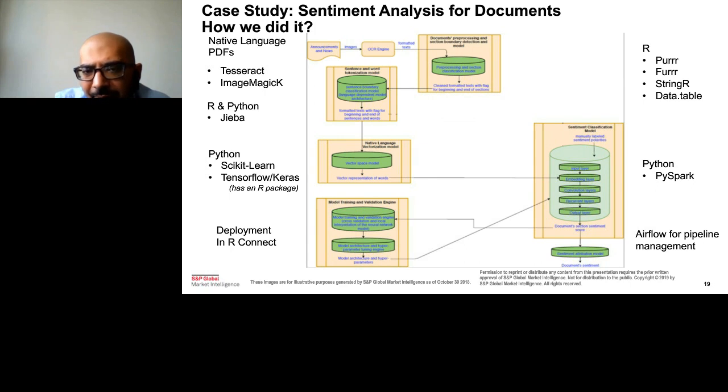Once we've done hyperparameter tuning and we're comfortable with the model training and validation, these tie together. The rest is really orchestration and deployment using Spark across the volume of historical corpus and the ongoing corpus that we receive. We use Airflow for pipeline management, and then of course these libraries for data processing and indexing in R.